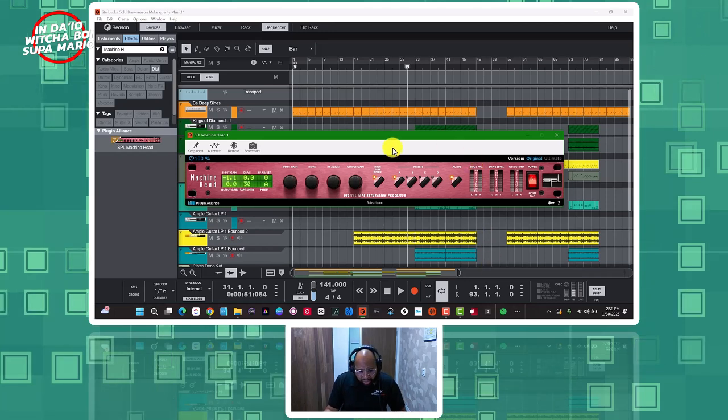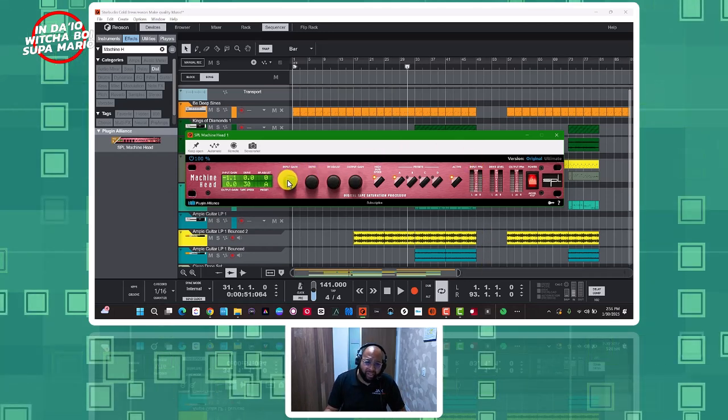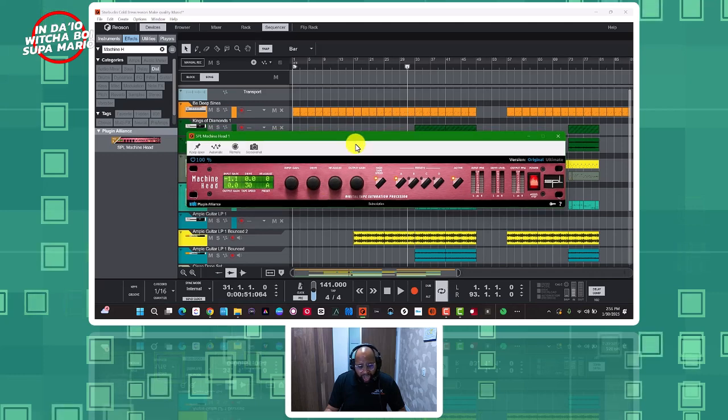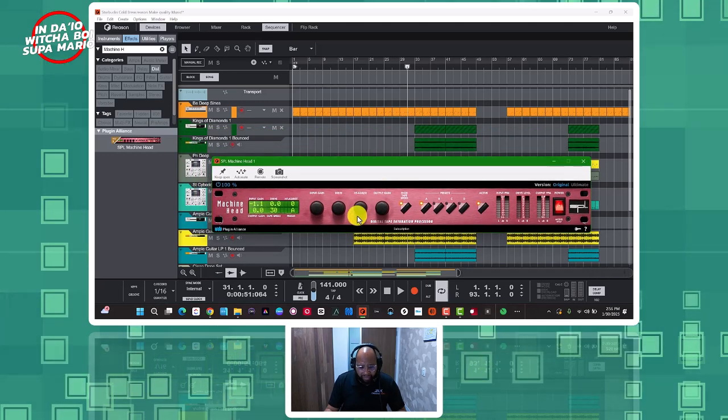All right, so now that we've adjusted the input gain, we'll go ahead and give it a little bit of drive and see how much we can color this beat.